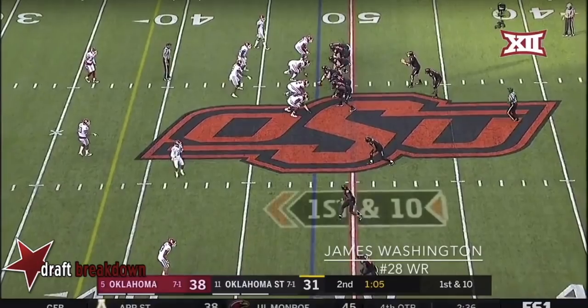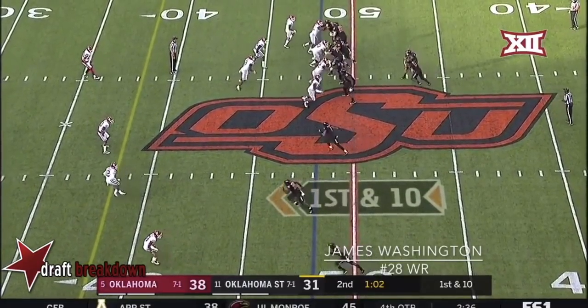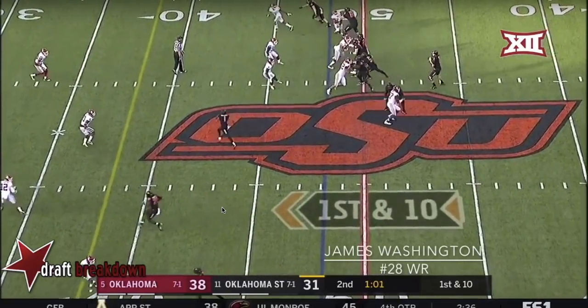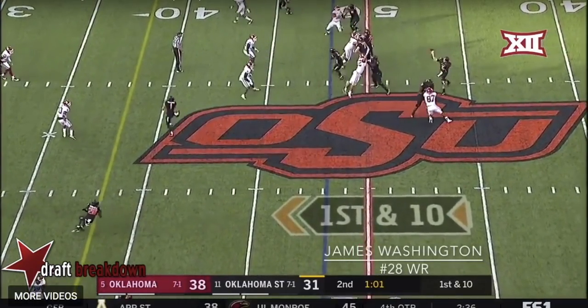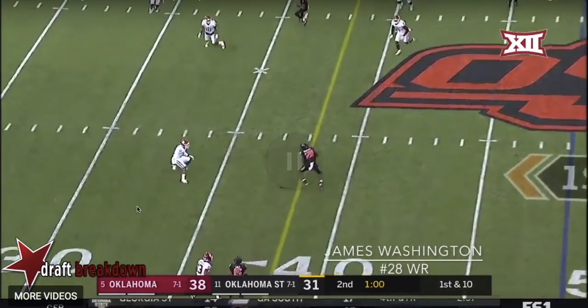Is he going to be able to run out routes and sink his hips and create that separation? And with him not being the most explosive off the snap, I mean, he's got explosive speed after he's in acceleration, but you don't see him sink his hips. He doesn't really stop and come back to the ball. I mean, he got that catch, and it's good recognition of him in this offense that, hey, we got this guy with great speed. Let's threaten that speed downfield, and all he has to do is just kind of stop and slow down, and he's got a 10-yard gain.